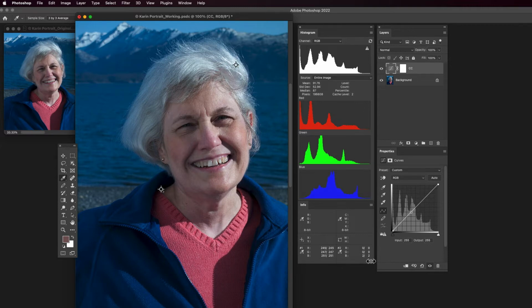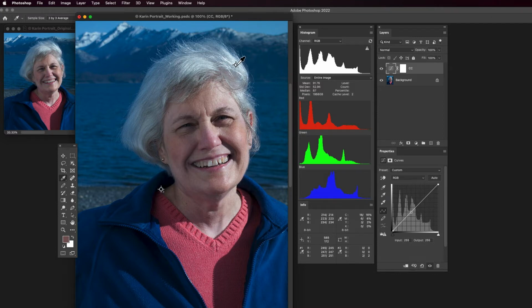0, 0, 2, so we don't have any detail there. The question is, do we care? For this particular image, the answer is no. It's not a product shot. It's not a clothing shot. If we lose a little bit of shadow detail in there, not a big deal. It's something we could pay attention to, and I could adjust because there is data there, but I'm not going to spend time going after that. I'm all about the skin tones. All right, but we do know we've got a plugged-in shadow, but it's a very unimportant portion of the image.